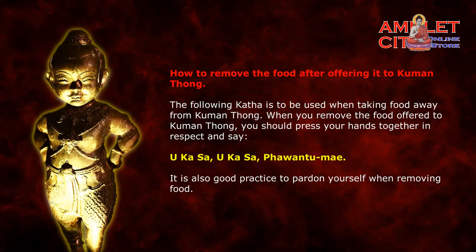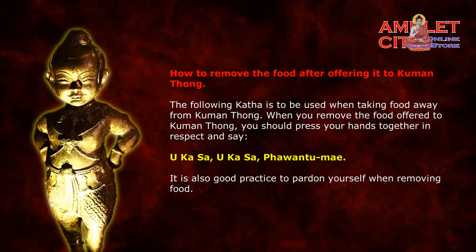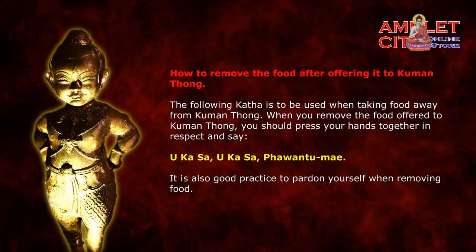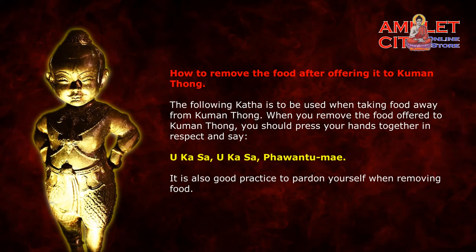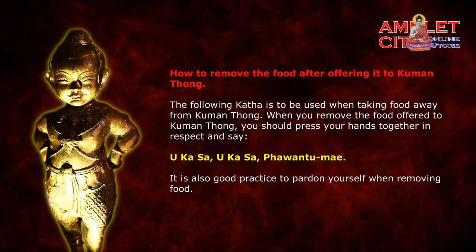How to remove the food after offering it to Kuman Thong. The following Katha is to be used when taking food away from Kuman Thong. When you remove the food offered to Kuman Thong, you should press your hands together in respect and say, Ukasa, Ukasa Pawantu Me. It is also good practice to pardon yourself when removing food.